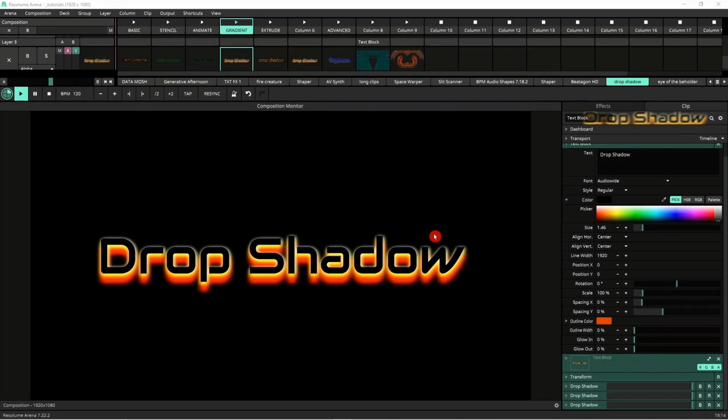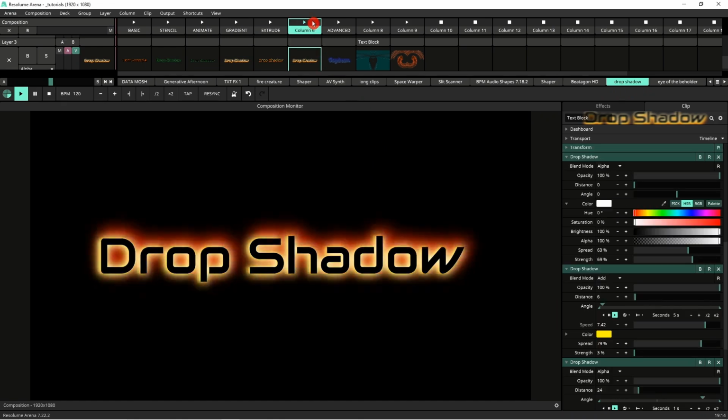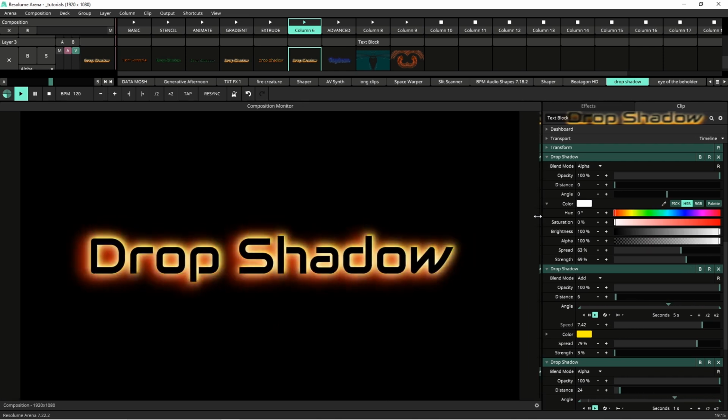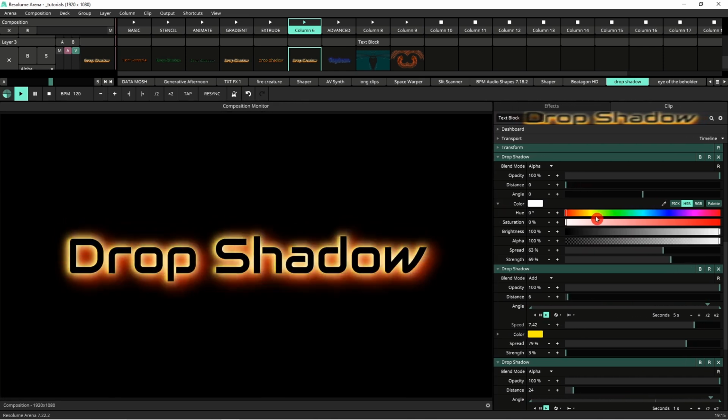Now going back to this, once you've got something like this created, it's not very hard at all to turn it into something like this. So obviously a very different effect, but it's based on exactly the same principles that we had on the previous one. Let's have a look at what's going on here.